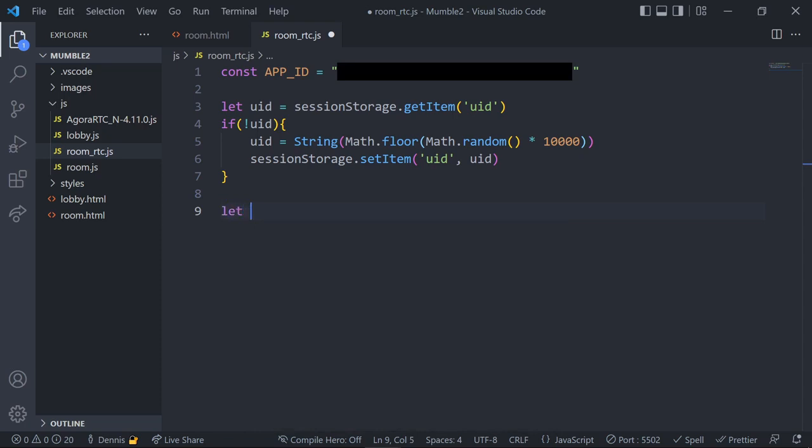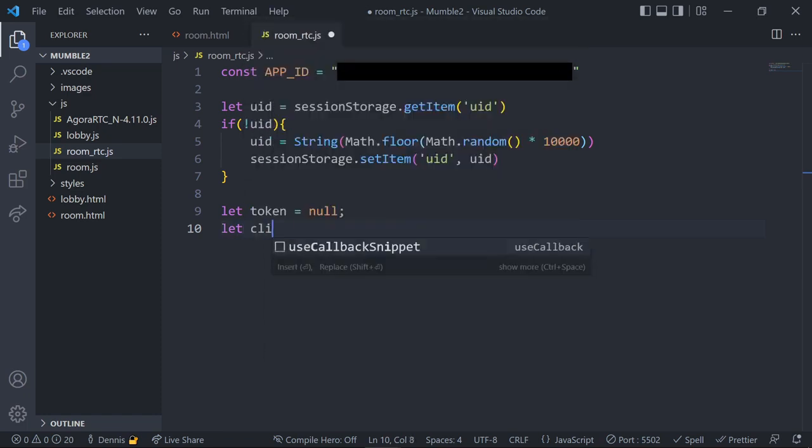So let's go ahead and set a few more values. We also need a token, and in production, this is how you would generally authenticate users with Agora. We have a token that we would actually generate, but for now, because our authentication mechanism was set to app ID only, this is going to make this process a little bit easier so we can focus on the core functionality of Agora and get our application working. I actually do have a few videos on my channel on how to do this specific thing with the token, but we're not going to worry about that right now.